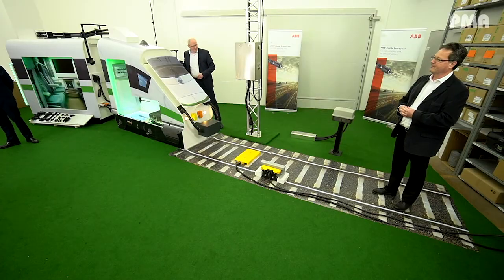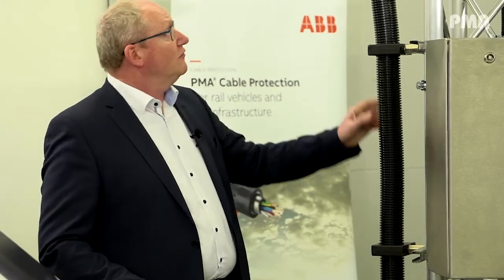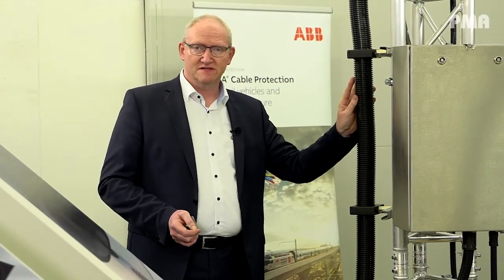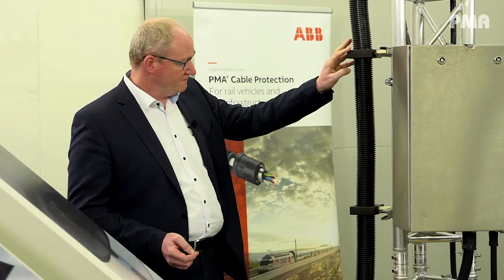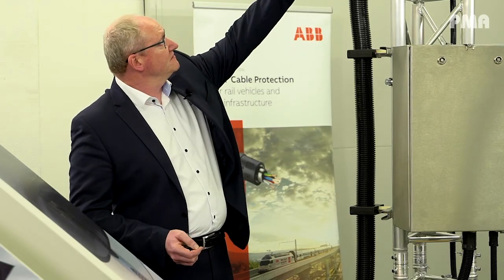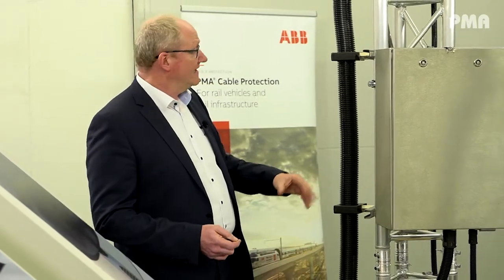Okay. I will start with this one here. This is a cable protection system for the feeding cable. What you see here, you can order as one kit if you want. We put together 5 meters of this conduit, 5 of these clamps in this package. And as you see here, the cold shrink sleeves, one at the top and the other underneath the earth, are both included in the kit as well. So if you want, you can buy only one kit and have all the things on the shelf.